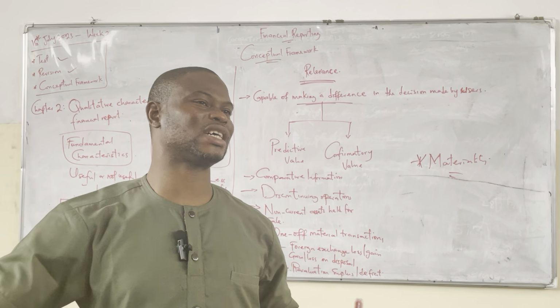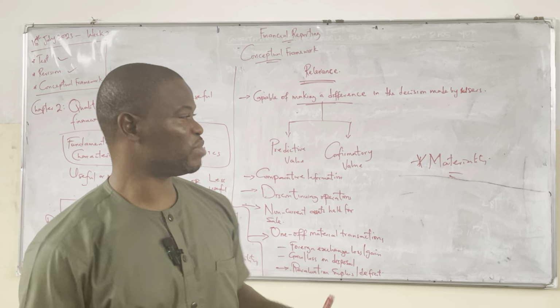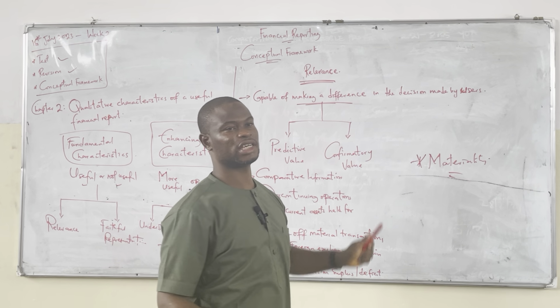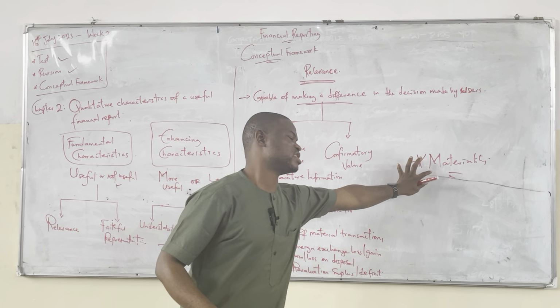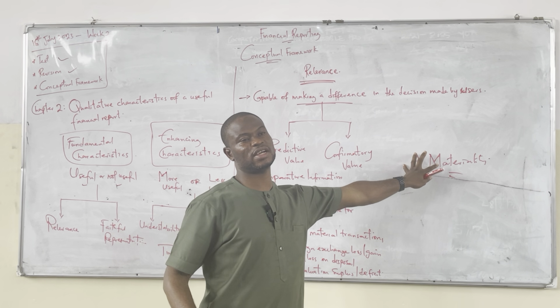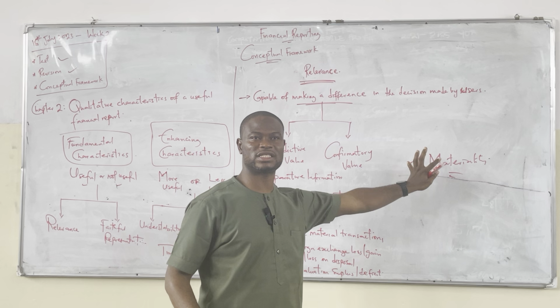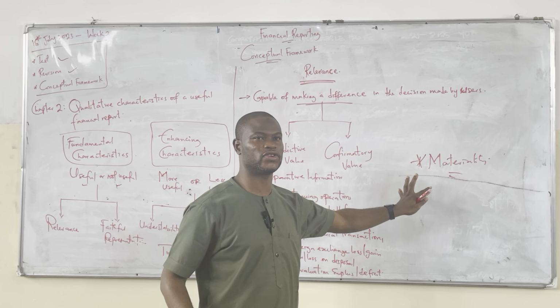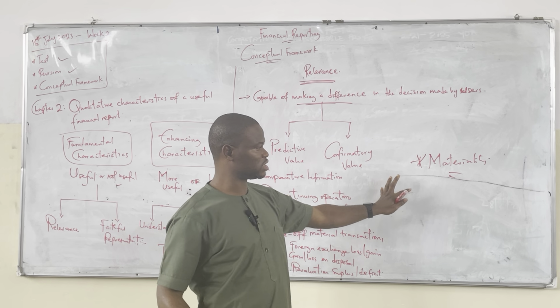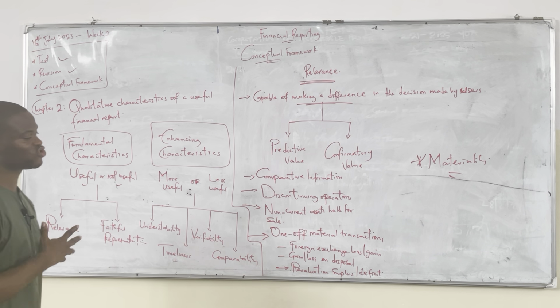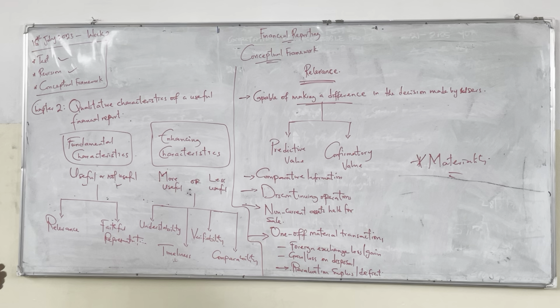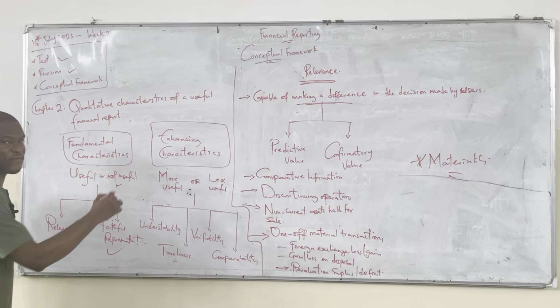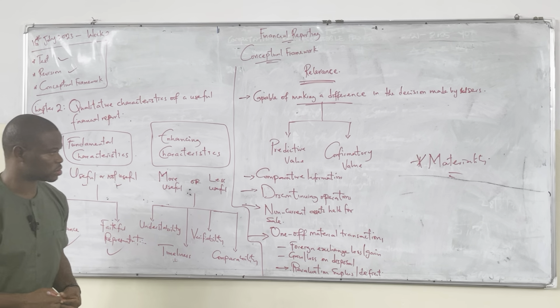You don't want to joke with that kind of item. You'd present it as accurately as possible because it can affect what? Relevance. So this one is just saying take care of materiality. Items that are material must be presented separately and accurately. Okay? And that is relevance. Now, let's go to faithful representation.